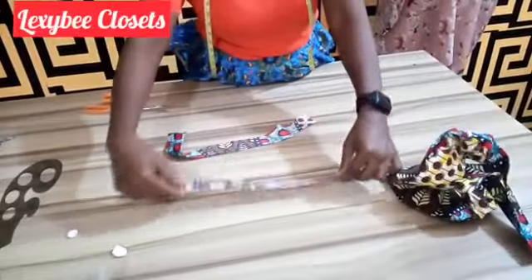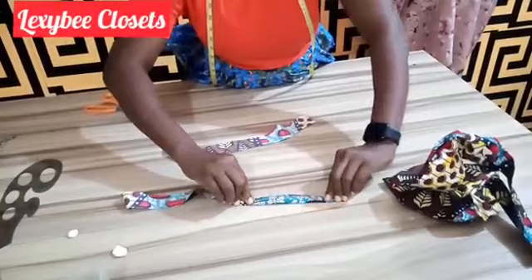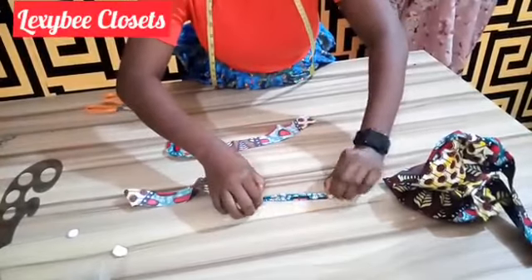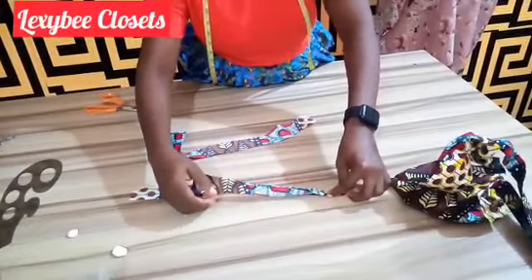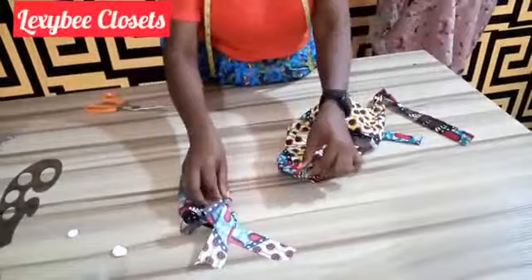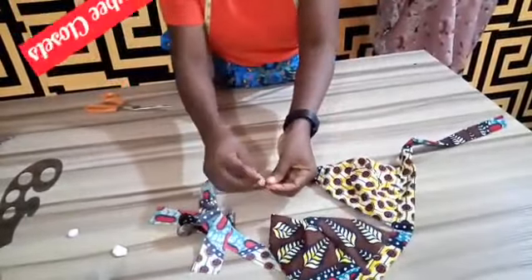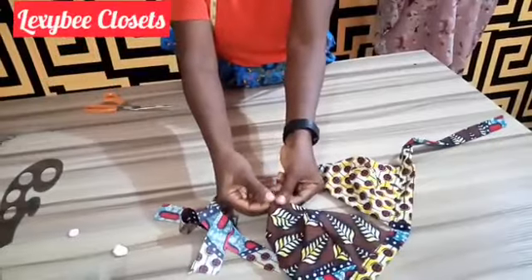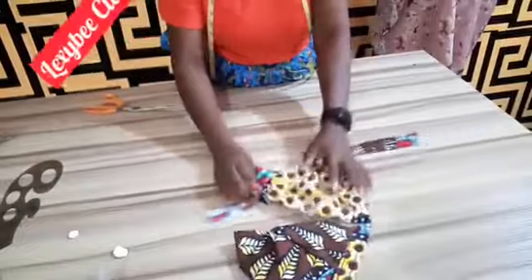After that, you will make your row: half inch, half inch, you close it like this to get your row and do the top stitch for both parts. After doing that, you will paste your row under the upper part of your beach bra. You will top stitch here and the second row you will top stitch here. This is the complete beach bikini bra.